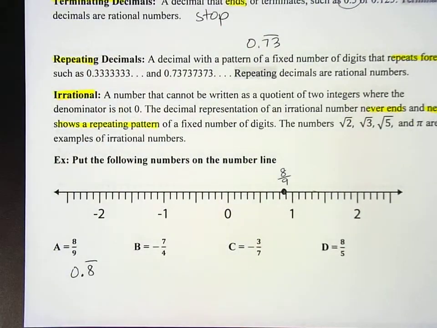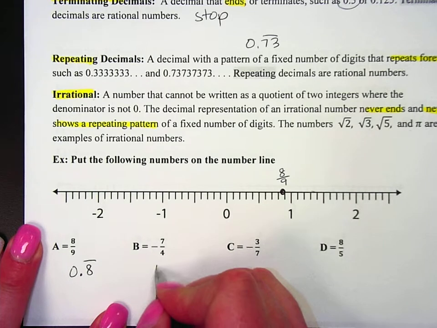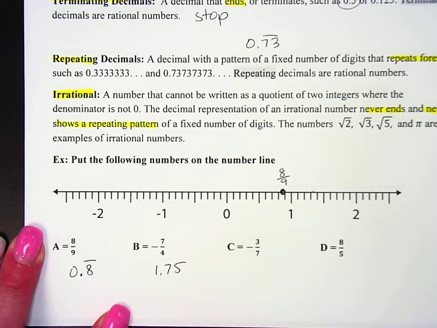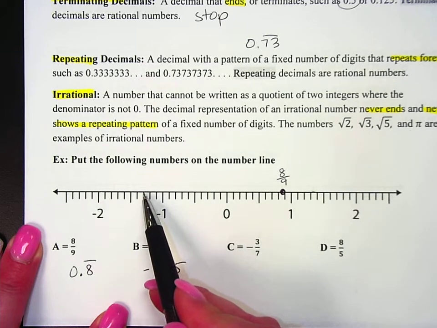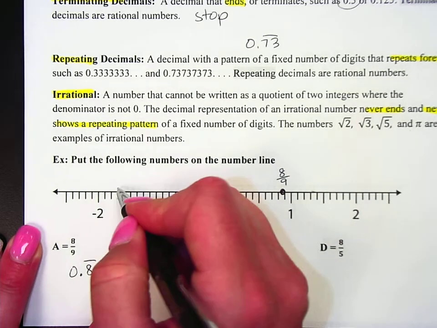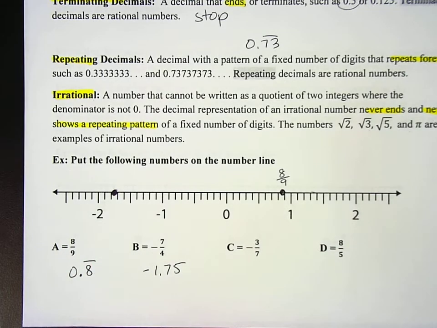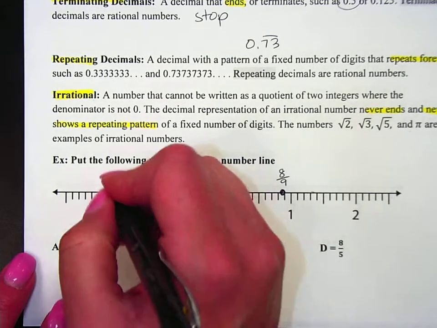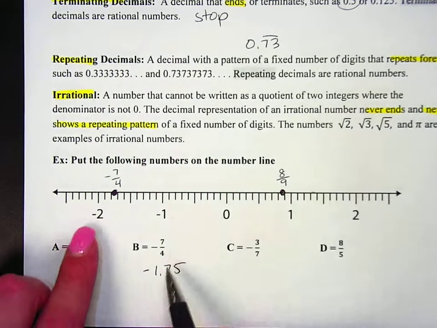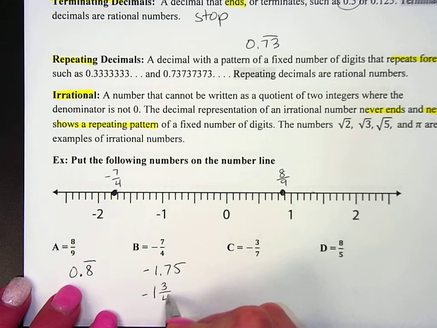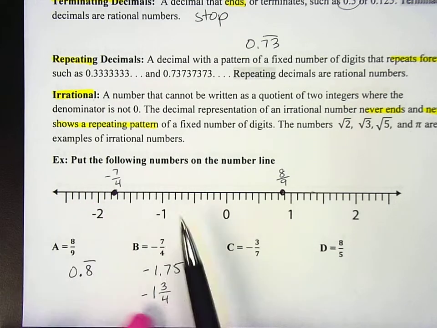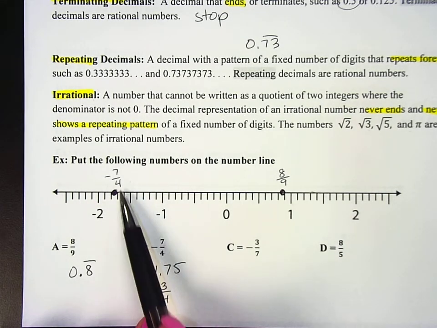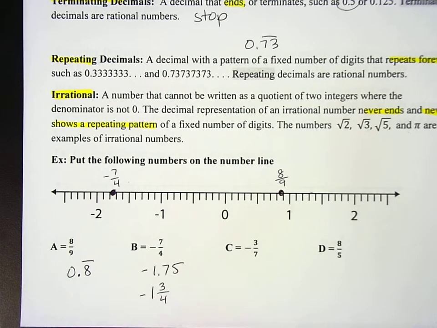Okay, so in our notes, -7/4 was -1.75. It terminated, it stopped. We did have a negative sign out in front of it though. So on my number line, we're looking right here, would be -1.75. Okay, I can also look at the fraction we said. If I change that to a mixed number, it was -1 3/4, I would actually take that as well in your test. So if you went backwards, -1, and then 3/4 would be I chopped this into 4 parts and 3 ways back. So there's -1 3/4.